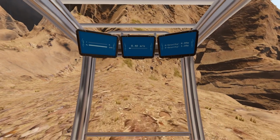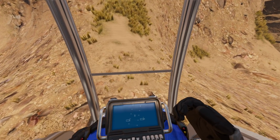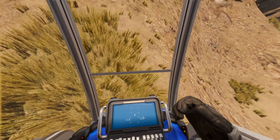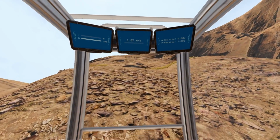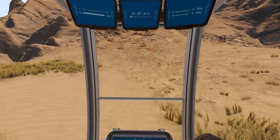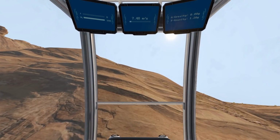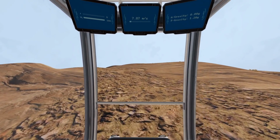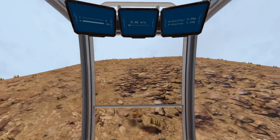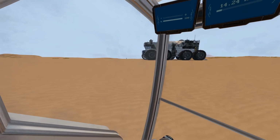Now, similar here, I want to make sure I find a spot that's gentle enough. I don't bash my cockpit, which I believe I can get. Probably sliding the cockpit across the ground, but we did it. Excellent. Push through the middle here and start the climb on the other side. Up and over. Oh, just a little bit more. Gotta turn right. There's the Mastodon. Up and over. Downward thrusters off. Excellent.